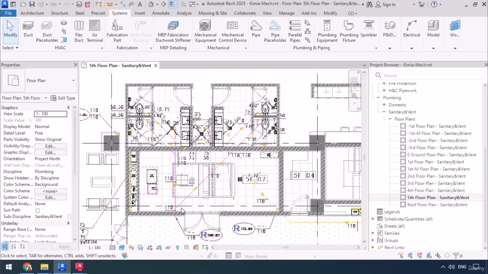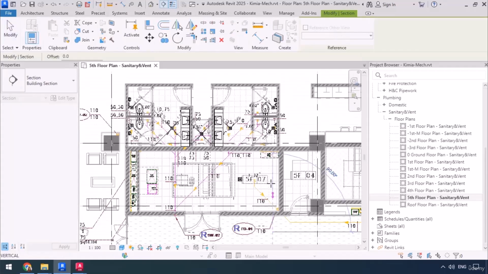But first I'm going to create a section along this path so we could see the situation with the beams along the way and to figure out which elevation we should assign to our sanitary pipes. So first section, and for now I'm just going to create a vertical section along this plan. But do you see how it doesn't show us a section? You might recall that there were some settings that we needed to adjust and set up for the sections in different views. But first let me just place this section.